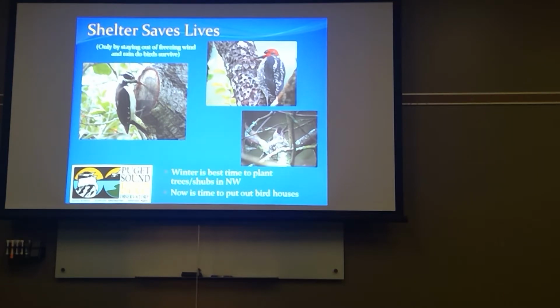And then in the lower right-hand corner is an anise in a nest. It's a little hard to tell, but again, it's a tree, it's kind of wild, but they need some protection there. So just go back here for a minute for the hairy. Rather than cutting down the tree, somebody had cut a branch off, and that allowed the hairy to get in there and get some bugs. Okay.